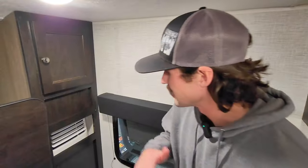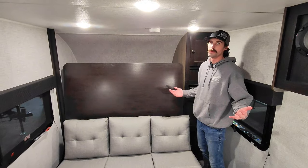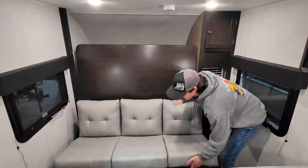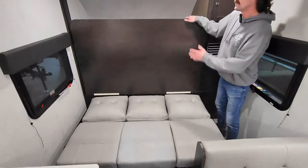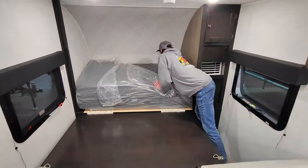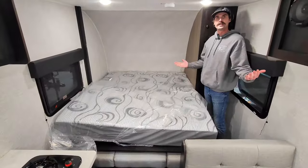The previous Bushwhackers offered that window AC unit — yuck. Now we got this 9,000 BTU AC that comes with a remote. At the end I got a surprise — an additional floor plan. Headed to the front of the camper, so where are we sleeping? Well, behind this super comfy couch that offers some more additional storage, all we gotta do is flip this down, grab your bed, and we're ready to sleep.